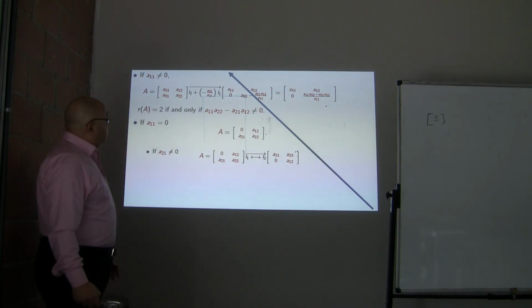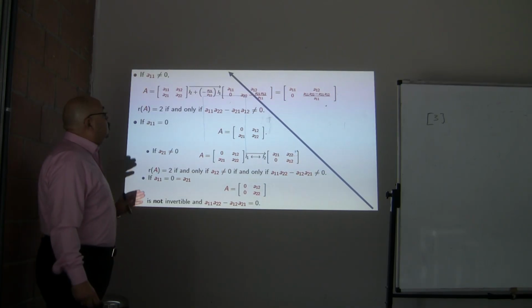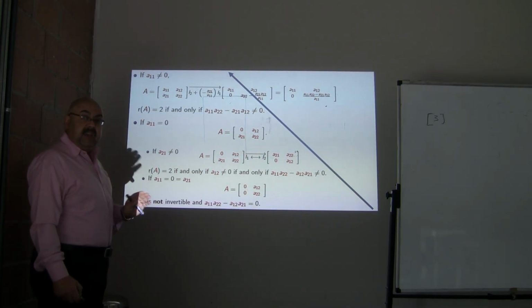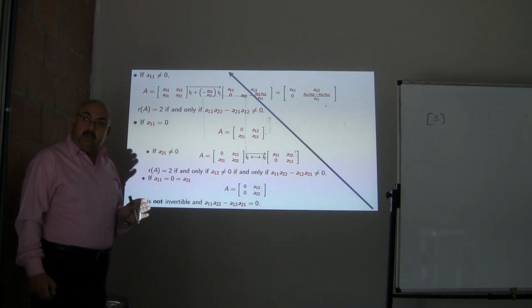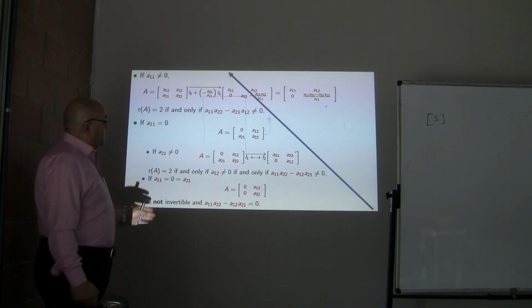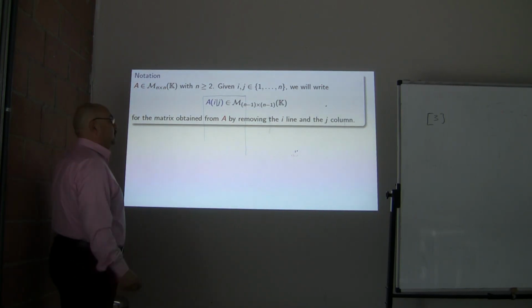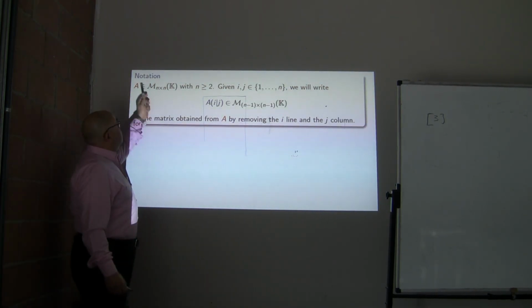This slide is talking about the cases when a 2 by 2 matrix has its determinant equal to 0. I will skip it, since it doesn't contain that much knowledge, and I will come to this part.